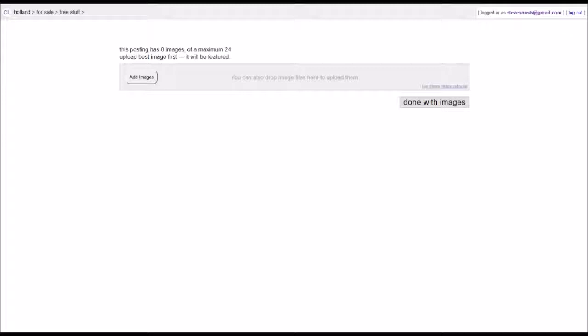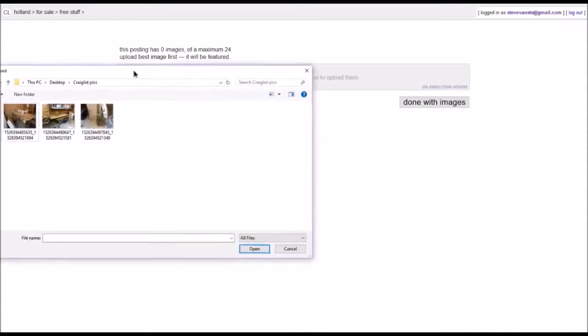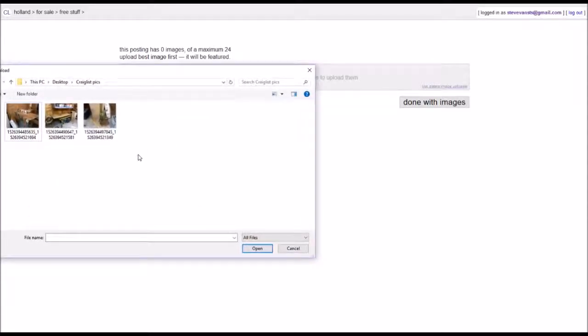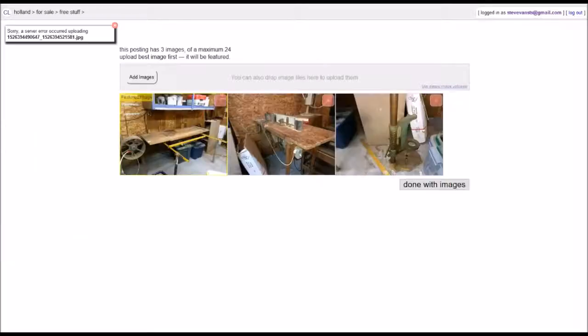On the next page here, it's going to give us the option to upload images. I definitely recommend that you go ahead and add images of whatever you're trying to either sell or get rid of. It's very helpful, and it's going to lead to more potential options for you to sell or give those items away. So on this page, you go ahead and click add images. And then once you click on that, it's going to pop up this particular box here. You just go ahead and click on wherever you have your images stored, and we're going to upload these particular images. Once we have our images all uploaded, at that point we just go ahead and click done with images.